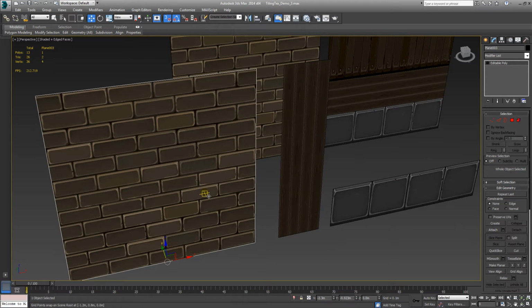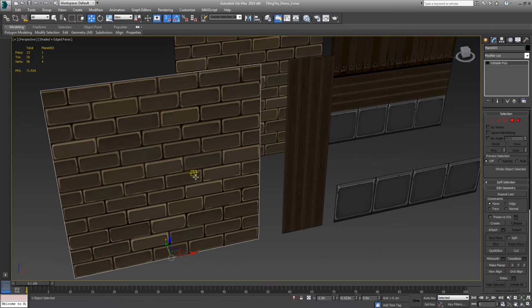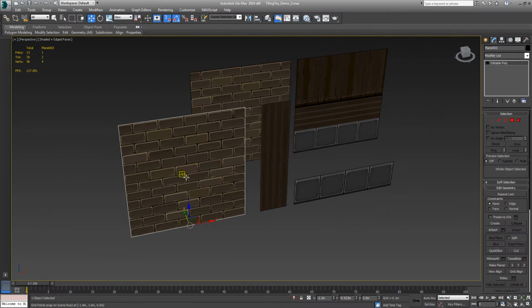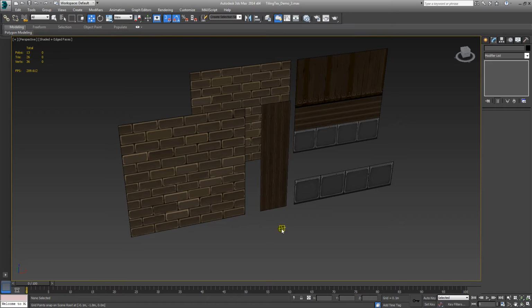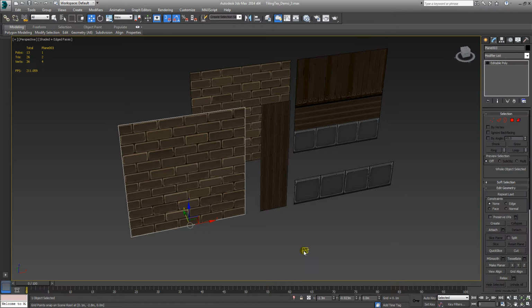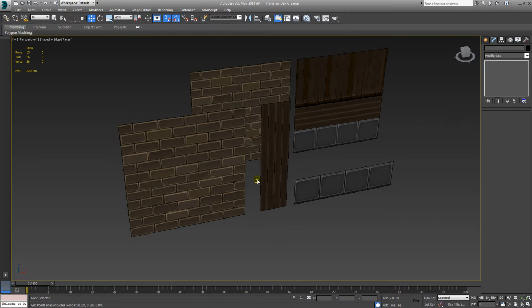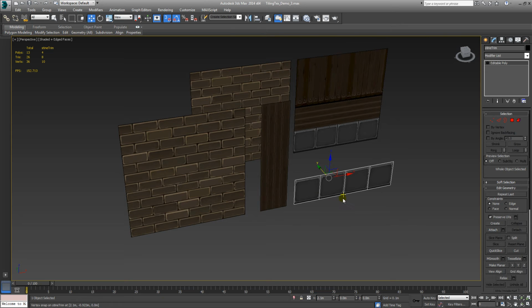This one, the brick wall, you can play around with. You can cut it up and extrude some pieces that you want to extrude, and in-game you can bake in extra ambient occlusion if you wanted, or you can have the normal map do all the work, but it's all up to you, of course. From here on out, I'm going to start creating the actual piece of modular geometry that we'll use in a game engine for a game. So let's get to it.